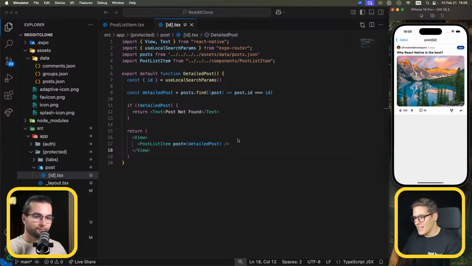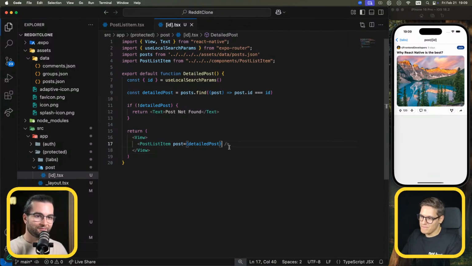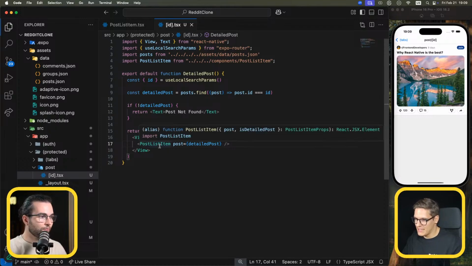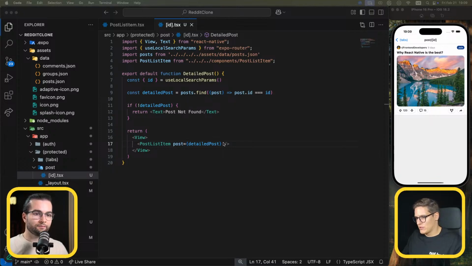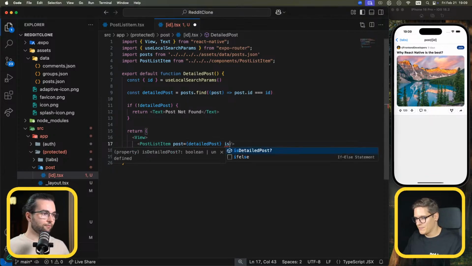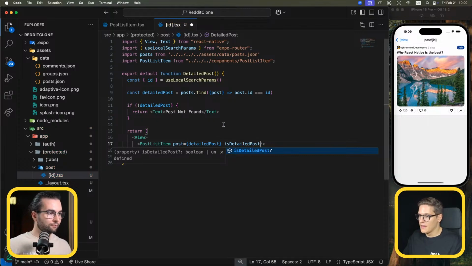In this case, we will need to pass one simple prop in the post list item. We can call this prop, how did I call it in my guide? Let's see, to follow it with you, is detailed post. It's going to be a boolean, called is detailed post.